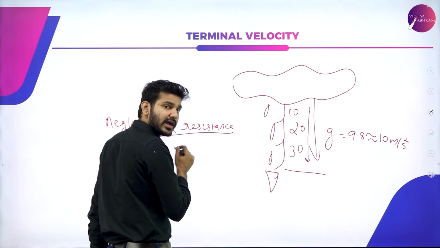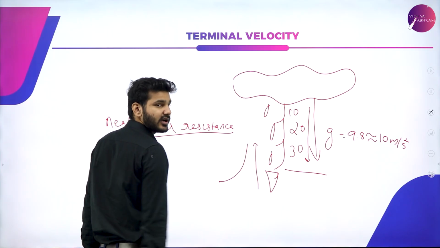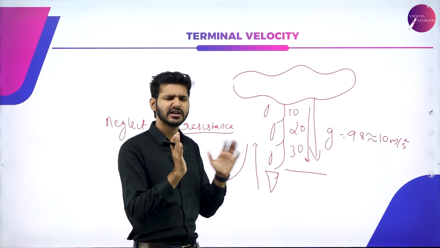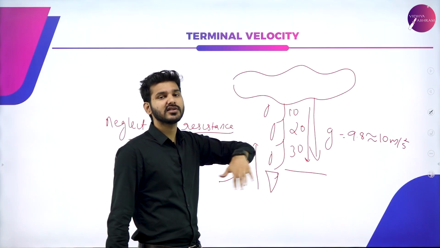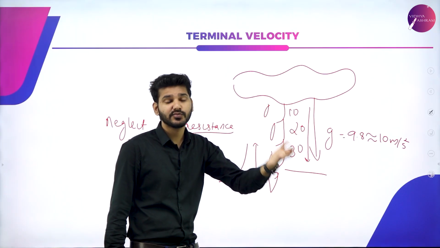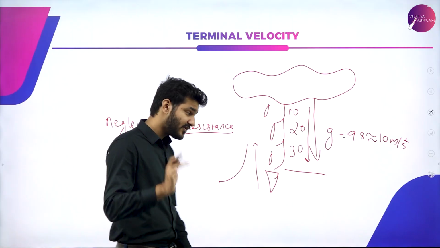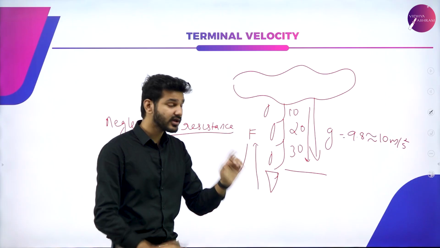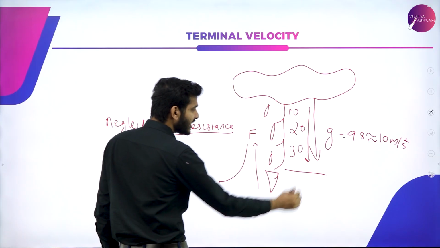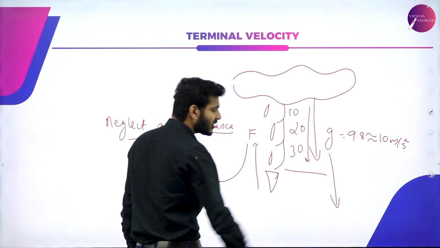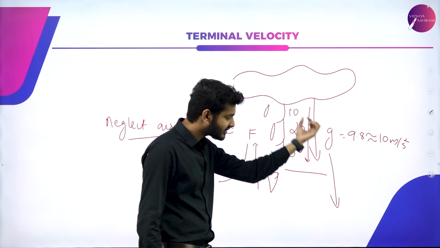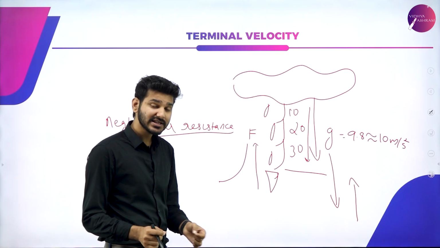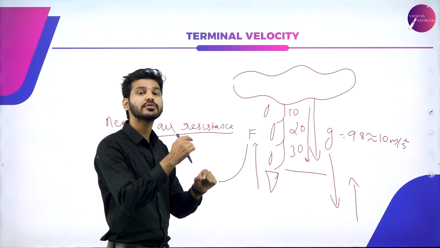Because when the raindrop is coming, air resistance is pulling it up, right? So we are just saying air resistance. There are specific forces in play, but let's assume that air resistance is preventing the raindrop from attaining the harsh velocities I just talked about. Which means that because of the air resistance, a force is acting upwards. The raindrop is coming down under the influence of gravity, gravitational force is acting downwards, but there is one more force acting upwards. And this means two forces are in play and they are in opposite directions.